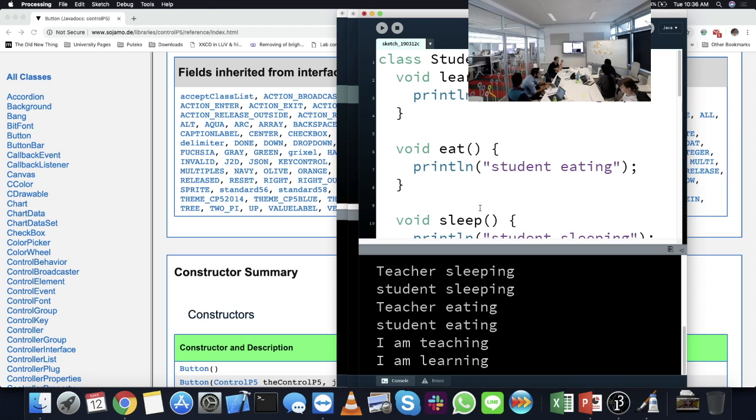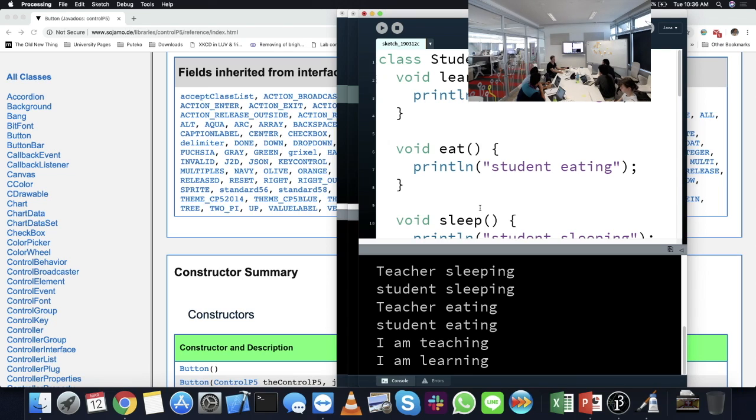However, that's not really a good way of representing that, because it's implying that the way a student eats and sleeps is different from the way a teacher eats and sleeps. There's not a consistency there, but really eating and sleeping is something which is intrinsic to humans. And teachers and students are both humans, so everything they do as humans should be the same, more or less. And it's only the things that they do differently which says that this is a student and this is a teacher. So students are people and teachers are people, and they both do people things.